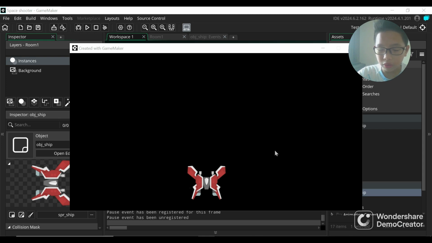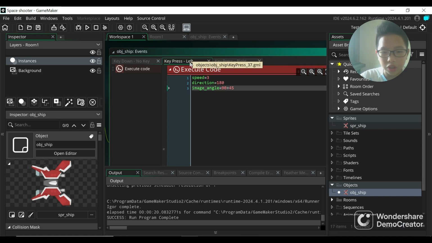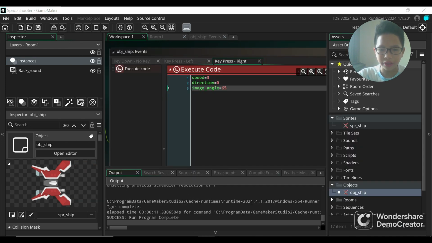Why doesn't it move? You see that it actually turns up right here when you keep pressing. So we just kind of have to... Oh wait, I'm going to test it, and there's nothing. Oh wait, I actually have a problem here. This is image angle 65. It's a good piece of code, it actually does not allow. So we just kind of change it to 120. We're going to change it here and then play it. So let's just play it.